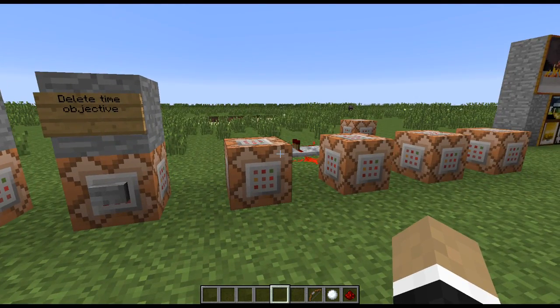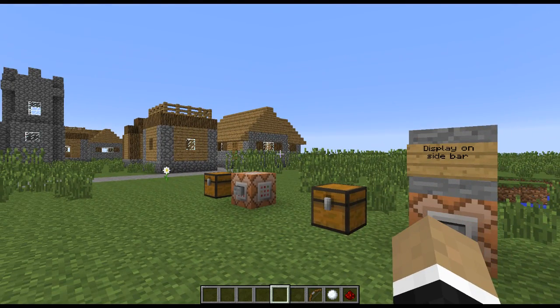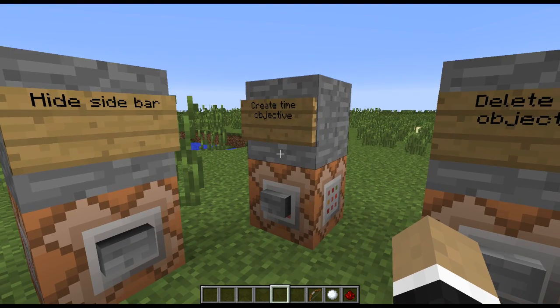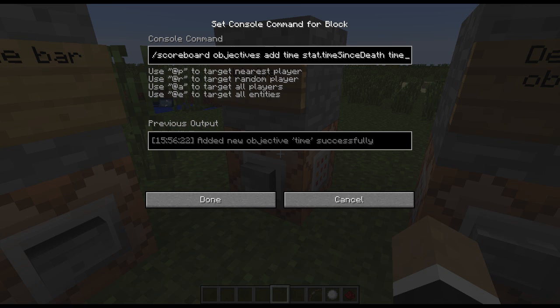So what I'm going to do here is create a system so that once a snowball or an arrow has existed in the world for a certain amount of time, an event will take place. First off, we've got to create a scoreboard objective that will measure the amount of time a given entity has existed in the world. And we're going to do that with this command right here.